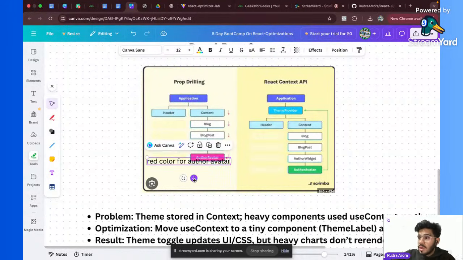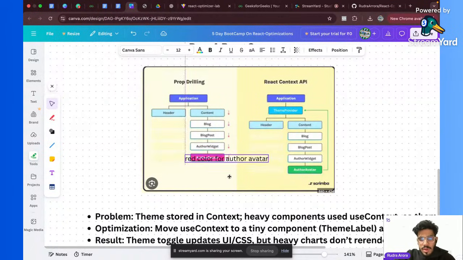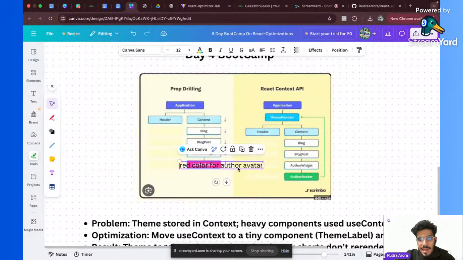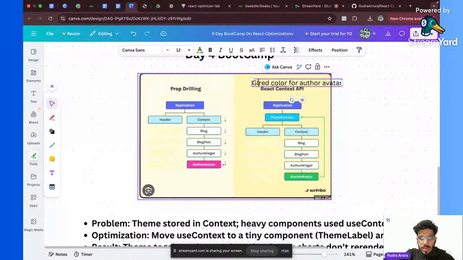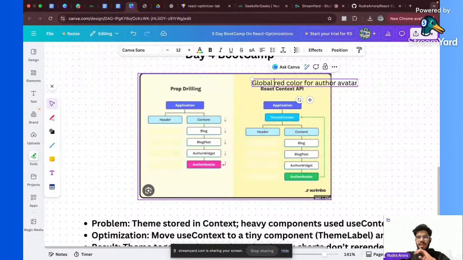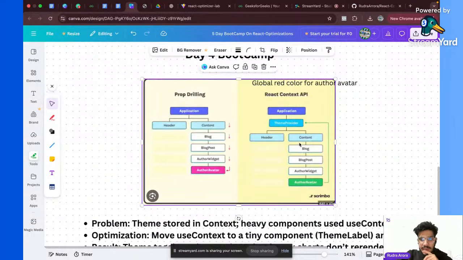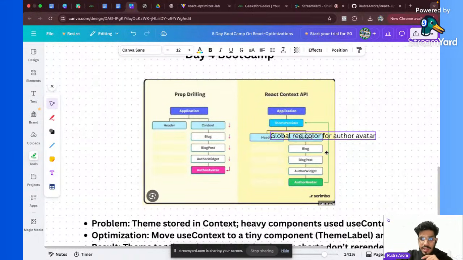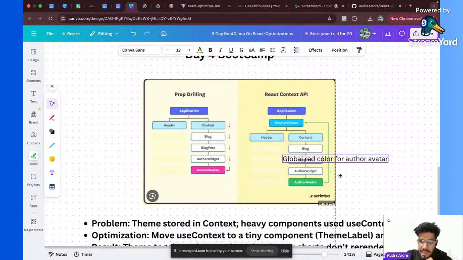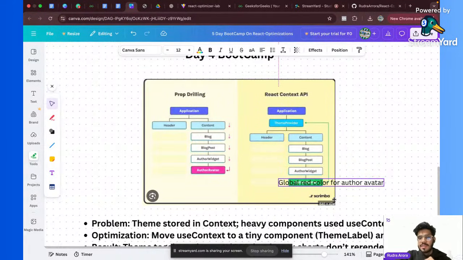So what use context does is that it will create this red color as a kind of global object. When it is made a global object, we can, without passing it to the content, blog post and author widget, directly use it in the author avatar, right?